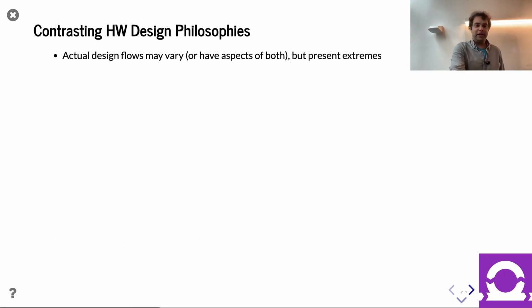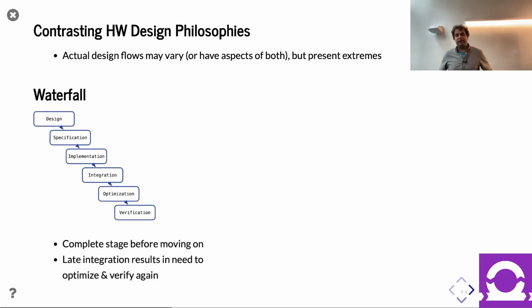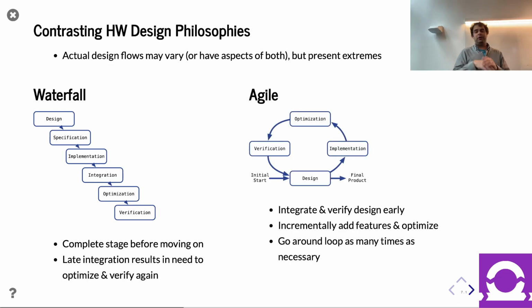Well, remember from the very first lecture, I presented you two philosophies. Extremes, not the reality, right? Waterfall, the classic way of building hardware, where you're very careful every step of the way. You say, I'm going to perfectly design this, perfectly specify it, implement it, etc. And I've been pitching all quarter: close the loop, iterate, see the big picture, the Agile approach, right? And I want to keep repeating, just because you're doing Agile doesn't mean you don't have a plan.